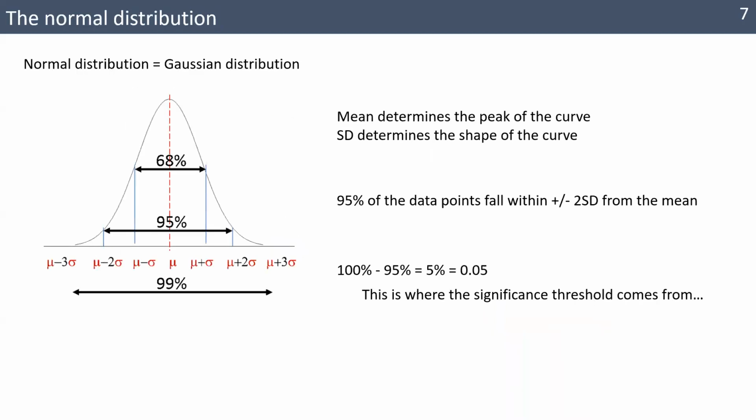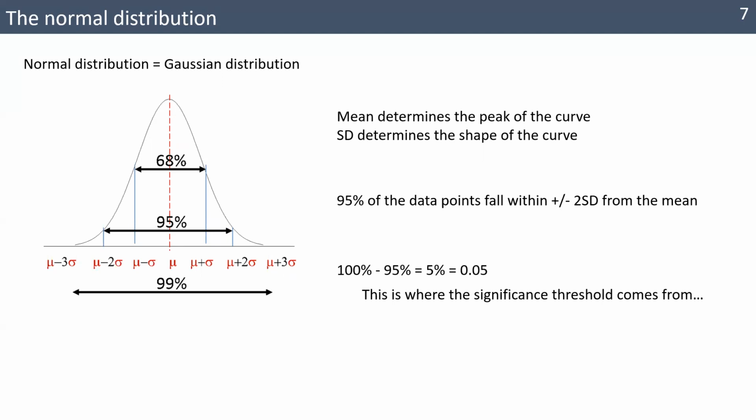So understanding standard deviation is really key for when we're trying to work out what is a normal distribution. Now, in the literature, you may see normal distributions also being called Gaussian distributions. They're effectively the same thing. So a normal distribution is determined by the mean value. So that mean determines the center or the peak of the bell-shaped curve. And then the width of the curve, so how steep the gradient is on either side, is determined by the standard deviation. Now, there's this quite neat trick here of this ratio 68, 95, 99, and that is 1 standard deviation, 2 or 3 standard deviations away from the mean value.